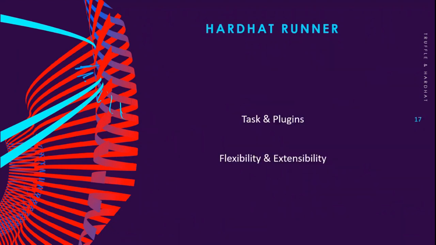Now, let's talk about Hardhat Runner, which is the main component you will interact with when you use Hardhat. It's basically a powerful task runner that serves as the main component that allows the developers to manage and automate recurring tasks that are involved in the development of smart contracts and decentralized applications.